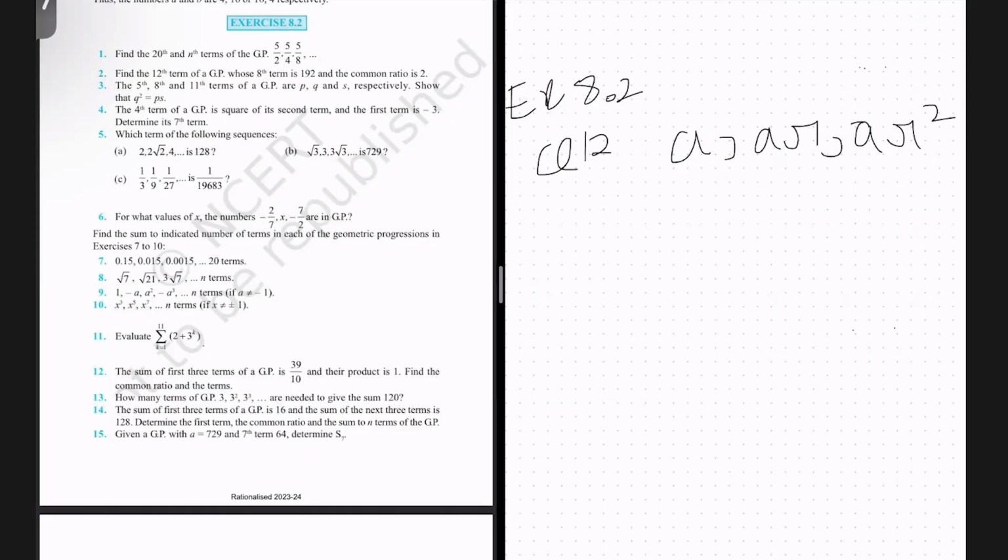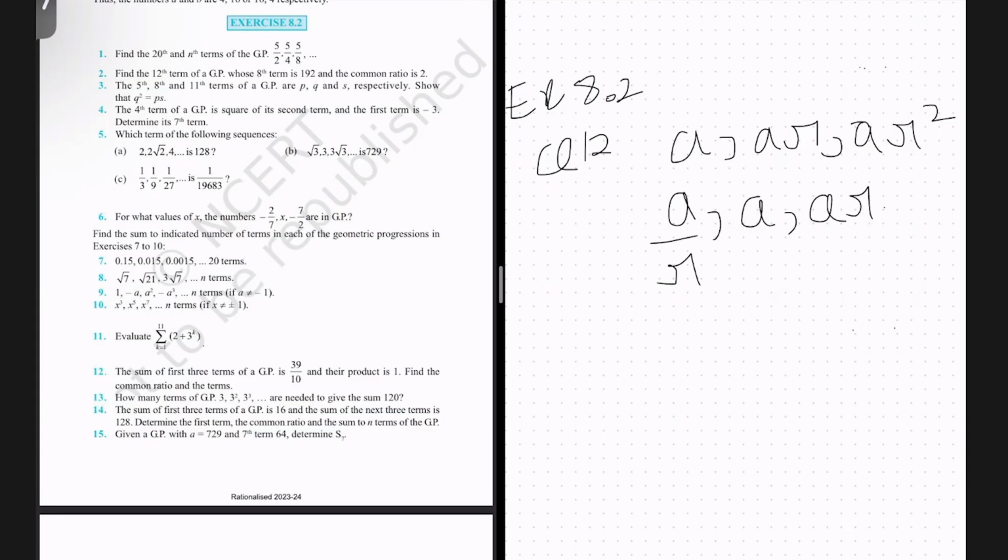But this is not going to be very helpful for you all. Since you have the product of the 3 terms, you should take the terms in such a way that the common ratio R gets cancelled, and you find out one quantity of the term very quickly, right? So if I were to choose the first 3 terms when their product has been given to us, I would assume the 3 terms to be like this: A by R, A, and AR, right? What this now does is, when these 3 terms are multiplied, R gets cancelled, and I'm only left with an equation in terms of A.